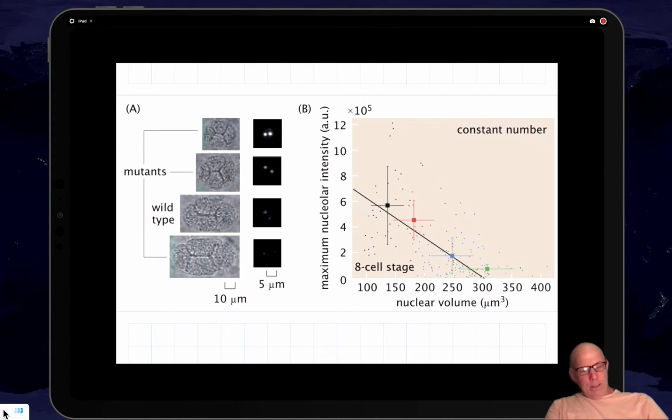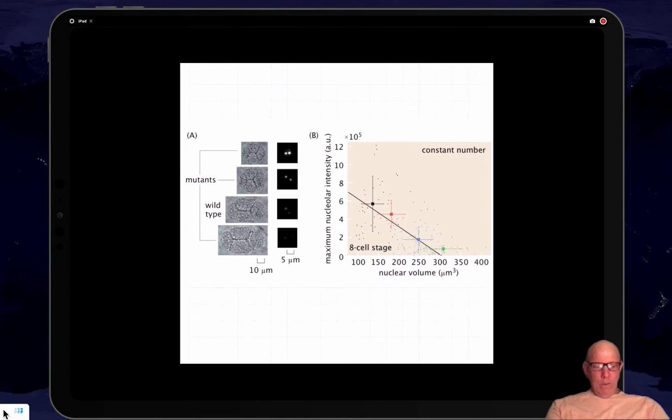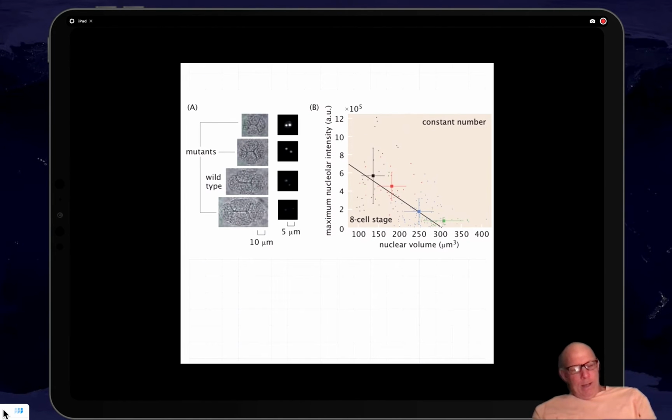In this case, the scaling is that as the volume increases, the nucleolar size goes down, and you can think of that as resulting from the fact that the concentration of nucleolar proteins is going down as the cells get larger, right? Because the total number of nucleolar proteins, the Fib1, is fixed. Okay, so those are our observations. So somehow, let's see, this one is some sort of a relationship of the form m is equal to some constant minus some different slope times v. In other words, this is an inverse scaling, a different scaling relationship.